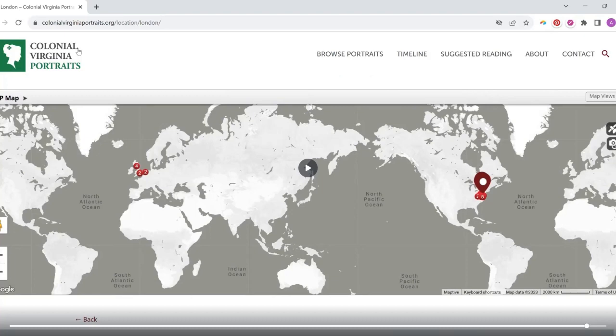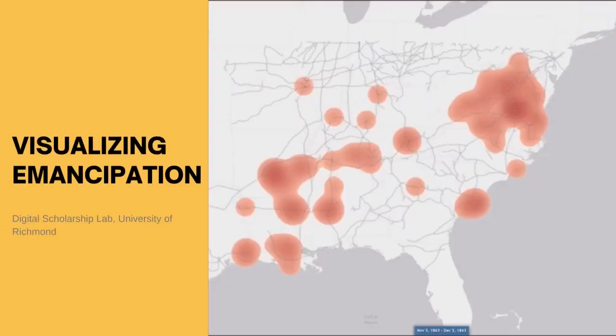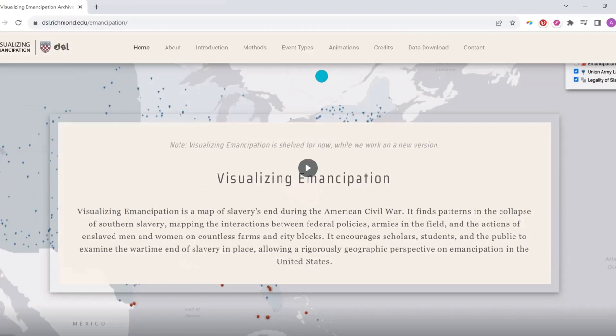Okay. So we're going to look at another website, a map format, which is becoming increasingly popular in the humanities in terms of producing digital projects. But I do want you to pay attention to the difference from what you just saw, which was a very basic portrait gallery, image gallery type of website, to something like this. So let's look at a pre-recorded version of what this experience would look like.